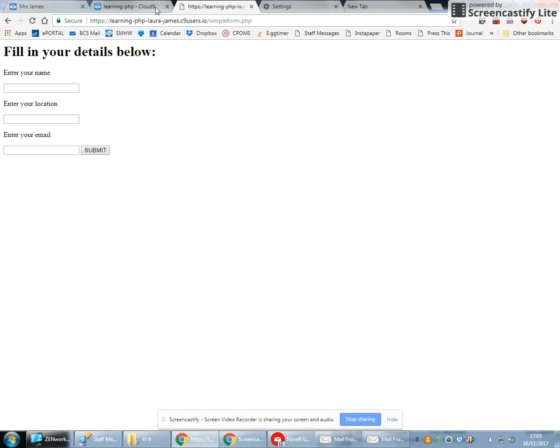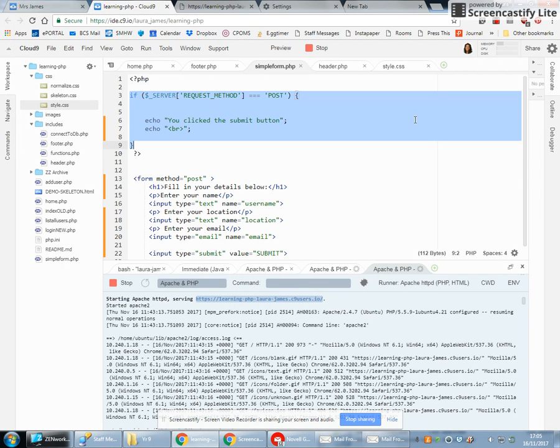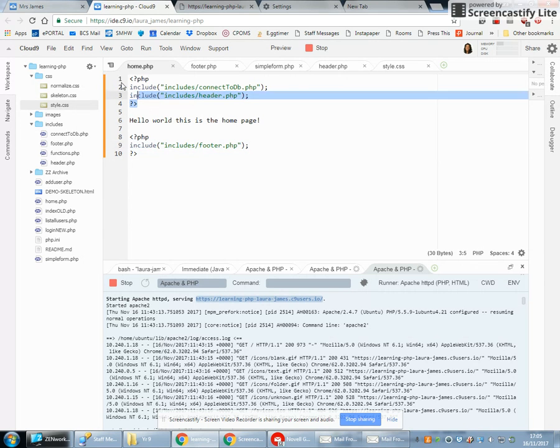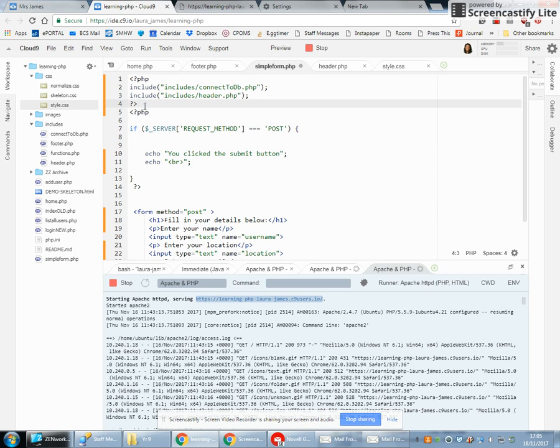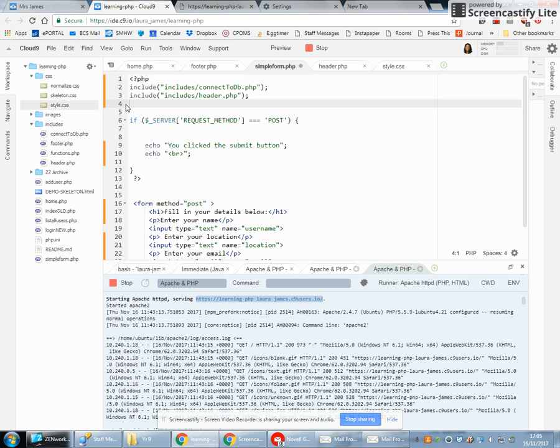What I'm going to do before I move on is include the header and the footer just so that you can see exactly what happens when you change it. And for that, I'm just going to steal that bit of PHP out of there and plonk it at the top here. You could argue that I could put this all into one big PHP section, which I will do there, but you don't have to.